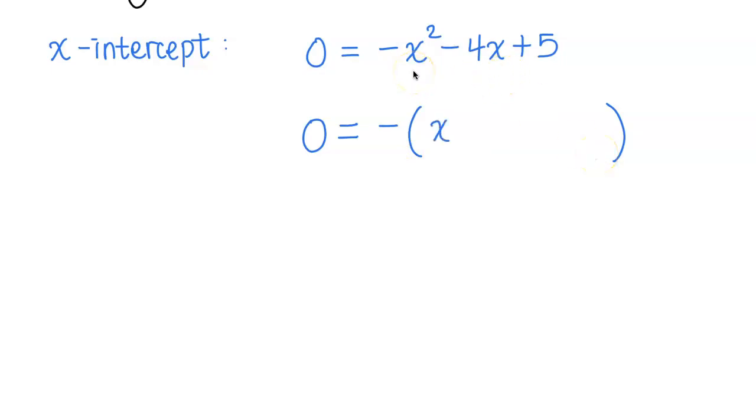So negative x squared is positive x squared, but subtracting 4x is now adding 4x, and this adding 5 is now going to turn into minus 5, because we divided all terms by negative 1 to factor it out to the front. Now let's see if that trinomial is factorable. Two numbers that multiply to be negative 5. 5 times 1 is 5. But if I make the 5 a positive and 1 a negative, they will not only multiply and give you negative 5, but they will also add up to positive 4. So this one was factorable.